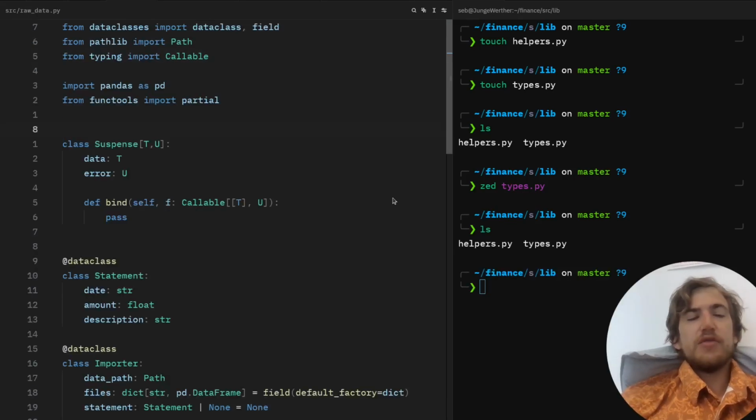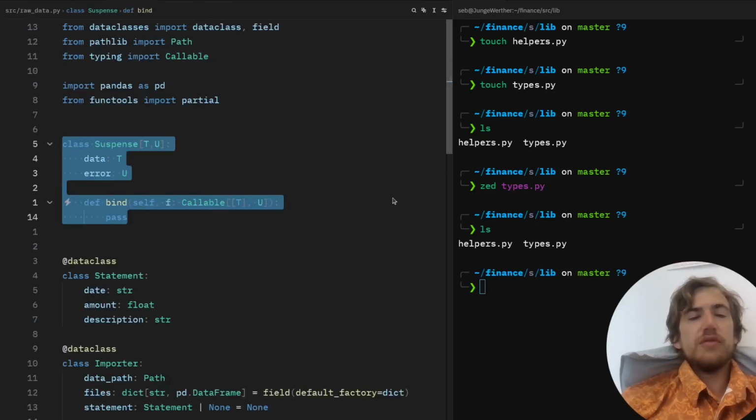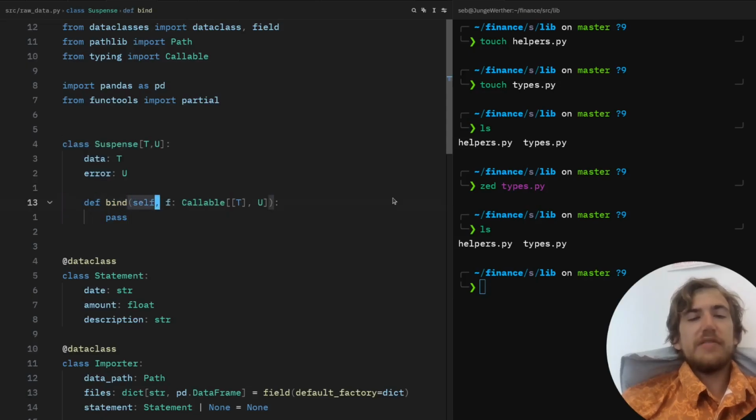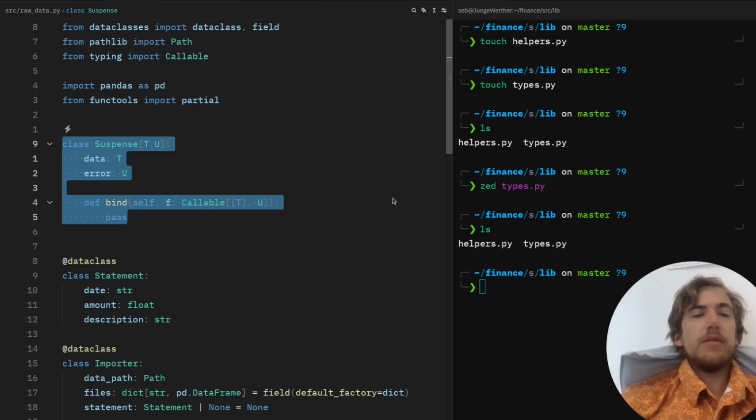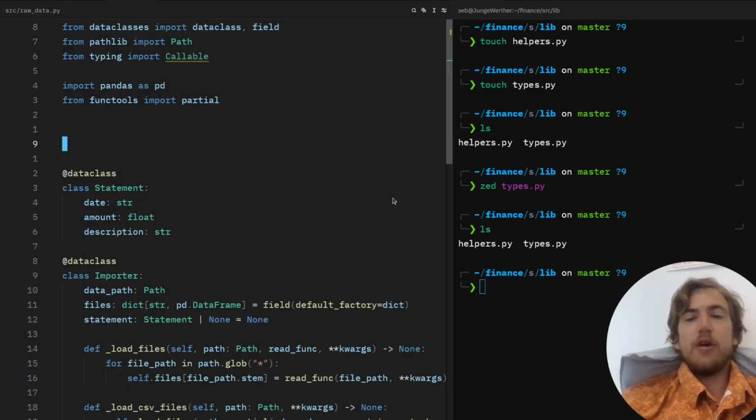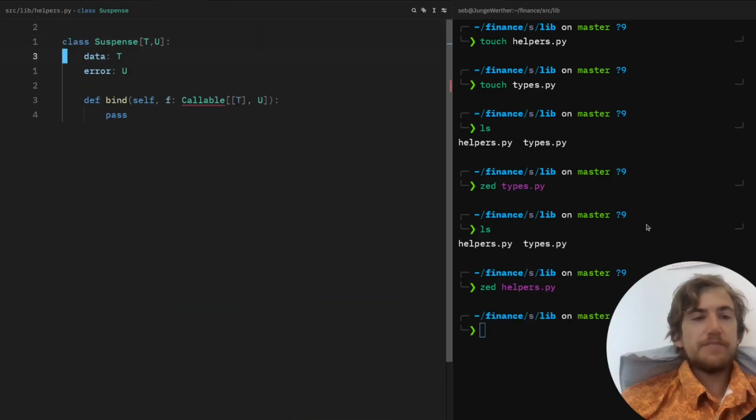The reason that this is really useful is that it allows you to get rid of having to write this annoying expression every single time. So I'm just going to copy this over to my helpers, because this is a functional helper that I'm working on, so I just wanted to create a basic wrapper for some kind of data, and if it goes wrong I want to store that in error, right? So I'm defining my bind method here that I can pass a function to.